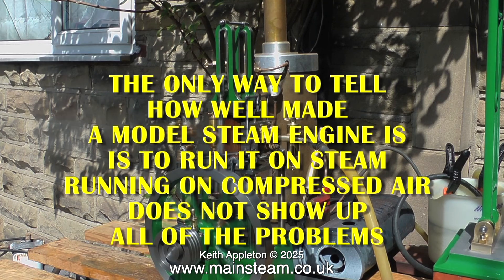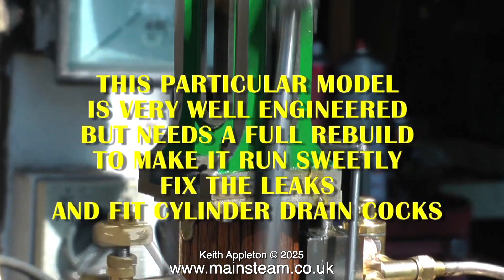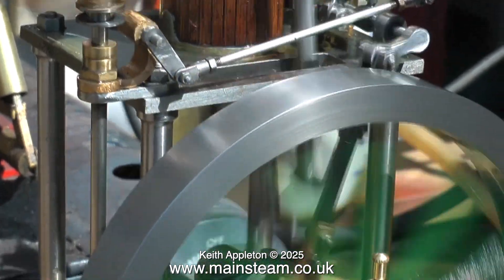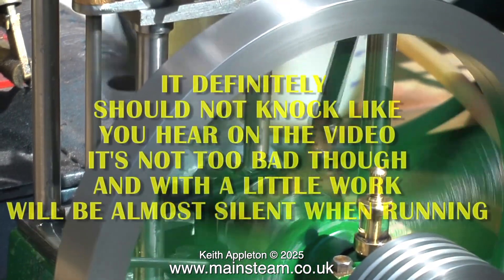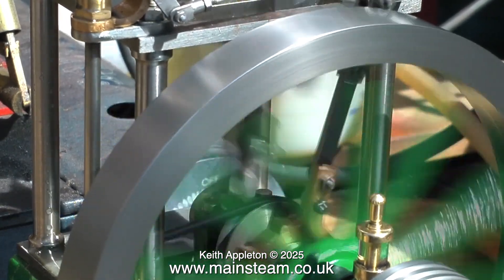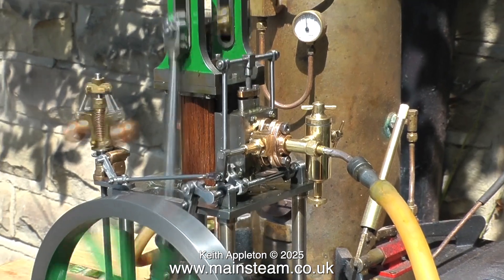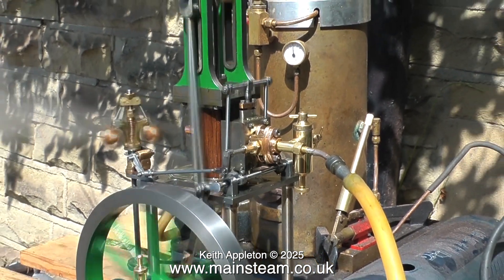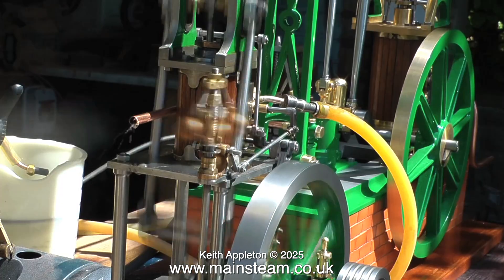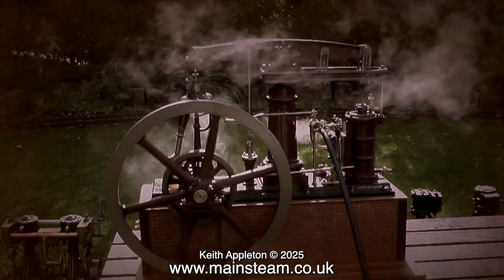This was a steam test of a Stuart James Coombs engine. The test took place outside my old workshop at the other house. It was sat on some boards across some old tyres from the Land Rover I'd just rebuilt. Look at the flywheel — quite heavily made. It uses a standard Stuart flywheel for cylinders of this type. In this clip it's not running very well because the timing was out and there were various other things wrong with it. Once I put it right, it was okay though.